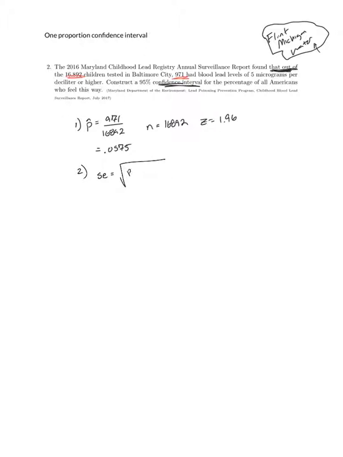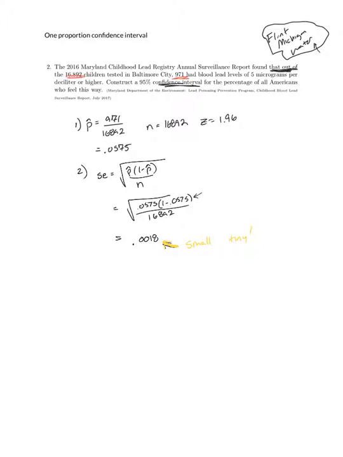SE is the square root of p hat times 1 minus p hat, all over n. When we plug this in then, 0.0575, 1 minus 0.0575, all over 16,892. Once again, if you are sketchy with calculators, make sure you simplify that subtraction before you actually plug it in. Plugging this in, I believe you should get right around 0.0018. That is actually super interesting. It is small. In fact, it is tiny.